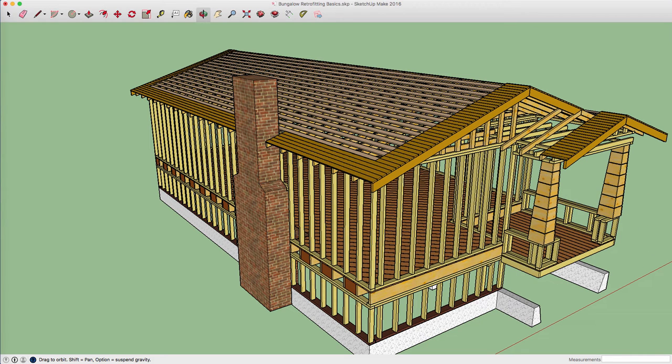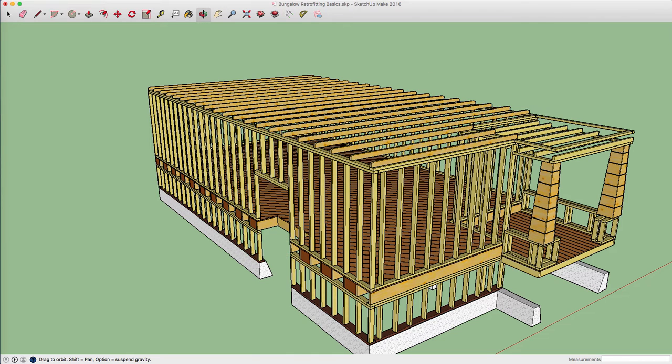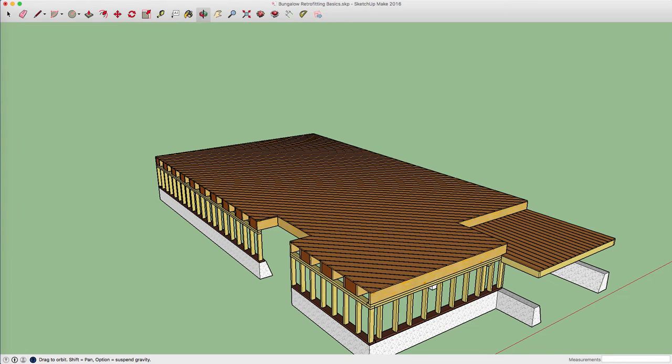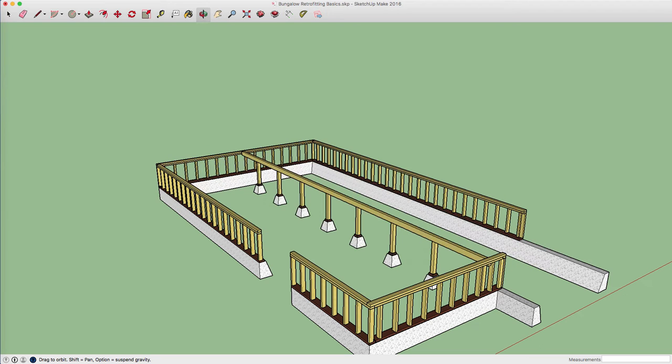So what I'm gonna do is remove some of the framing here to make it more clear, to focus on the retrofitting. So we'll get rid of the roof and chimney, we'll get rid of the wall framing, and just for now, we'll get rid of the floor framing to make sure that it's clear. This is your basic substructure here.